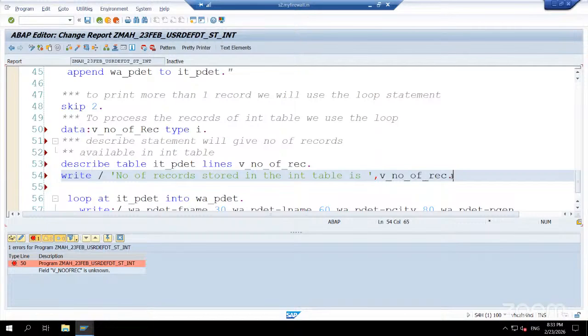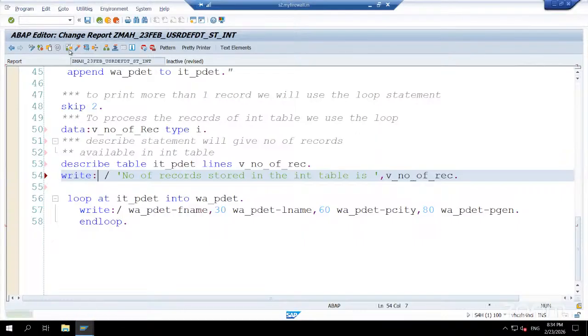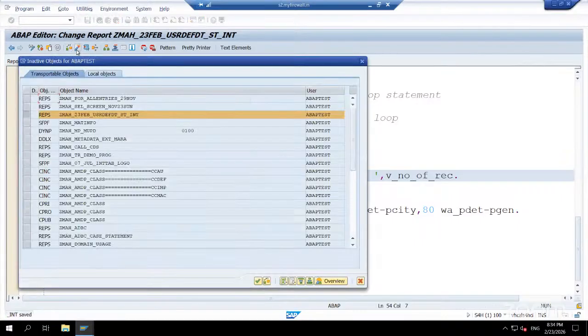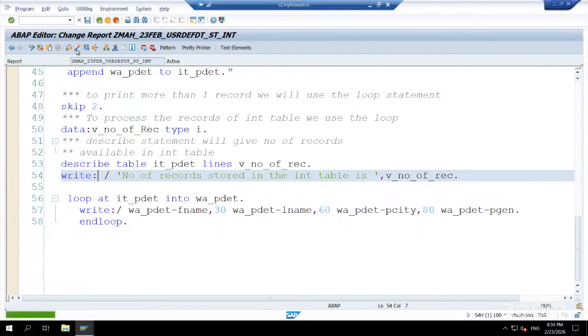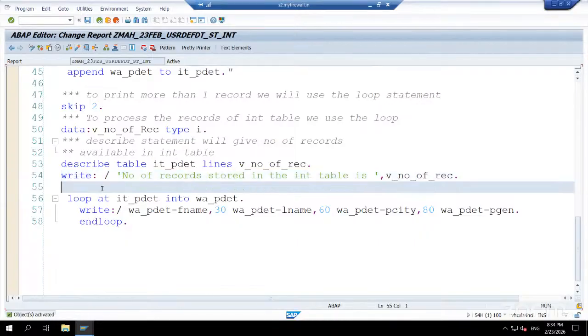Now think of what could be the output. Why is this error coming? Because this is separate, this is one statement. The colon I am missing. Now think of line number 54, what will it print?